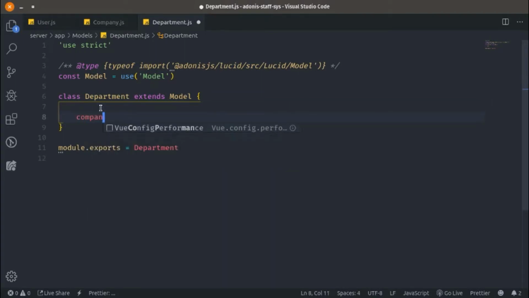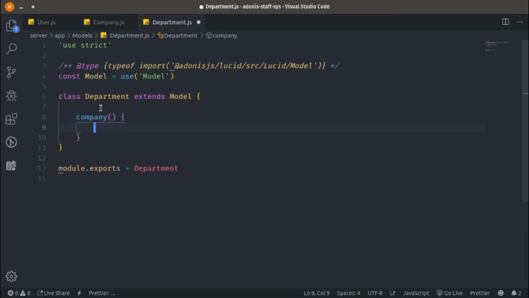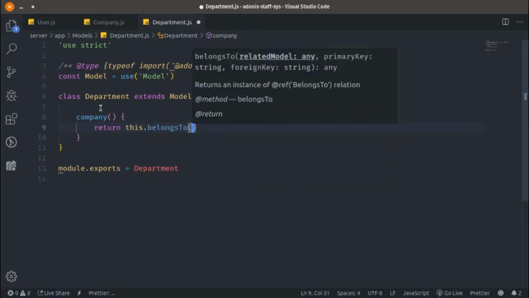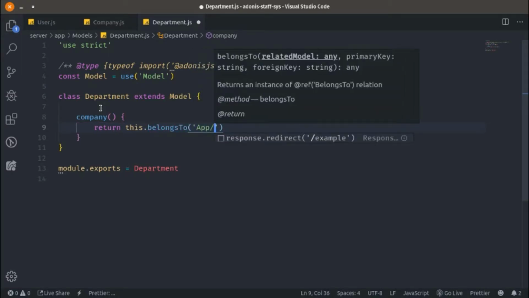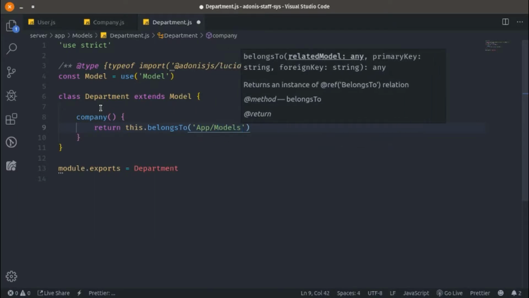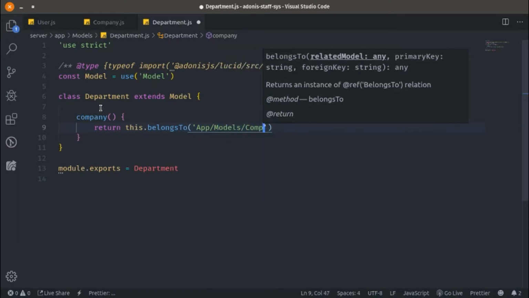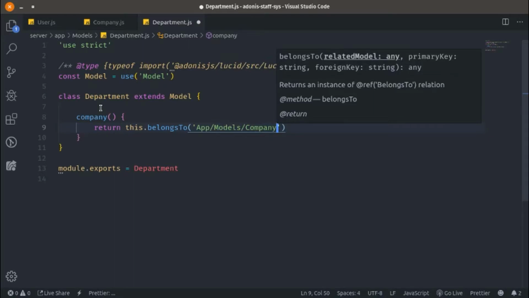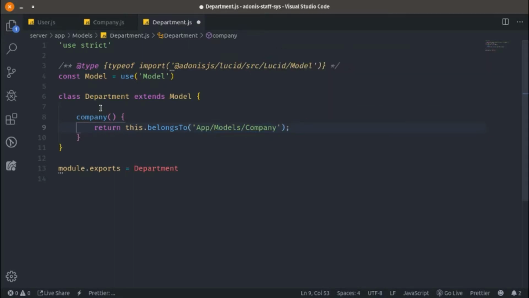So we say company, then we say return this dot belongs to app slash, then we have our models once again slash, then the company model right there.